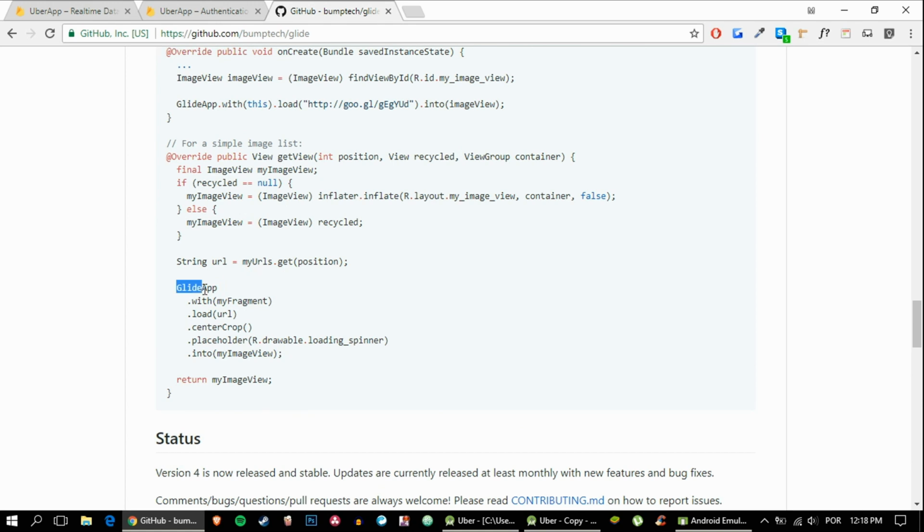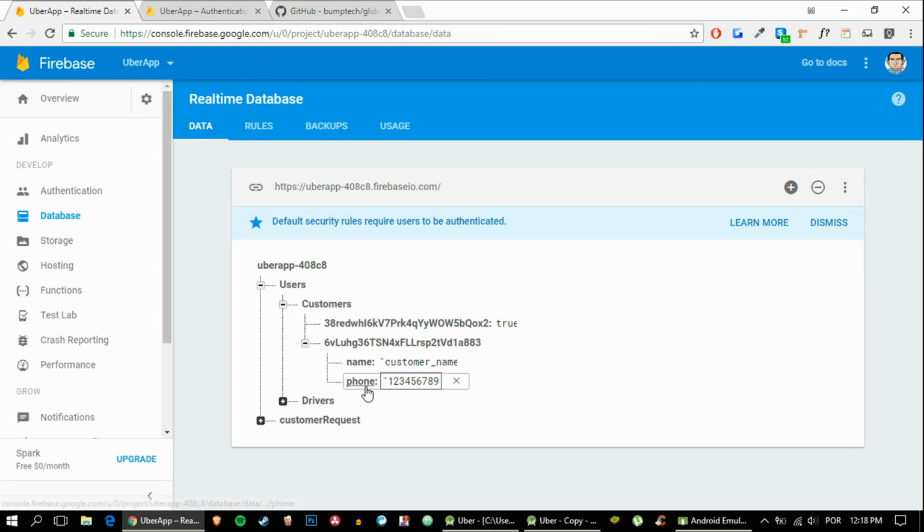As you can see from here, you can load a URL directly into an image view, and that's what we want to do, because in the storage we'll get a URL which we'll save inside here, and then we can load that URL directly into an image view, which makes the process really simple.